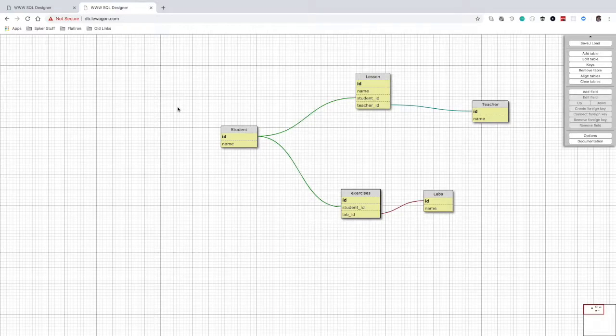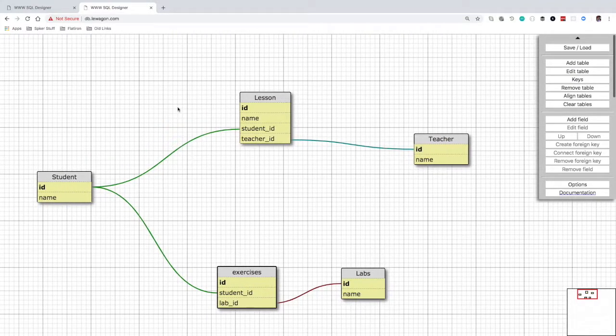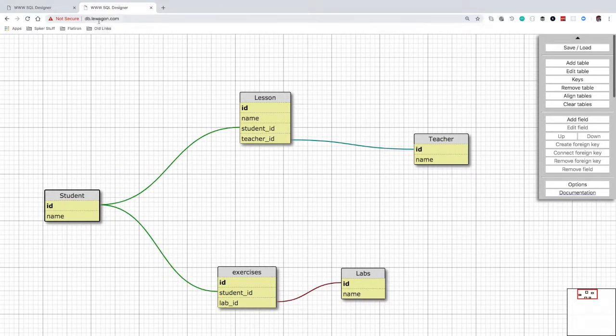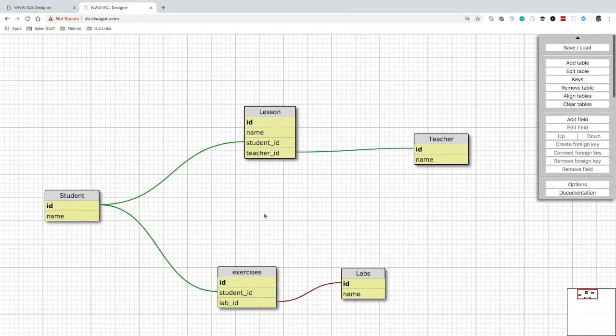There is a tool. I showed this to Chris yesterday. This is something I stole from the course that I did. It's a database SQL drawer, but basically it just helps you create tables and join tables and gives you some indication about what's going on. So you can all take this down. It's db.lewagon.com. We're going to be making our own soon anyway. But this basically helps you understand what you're going to be actually building.